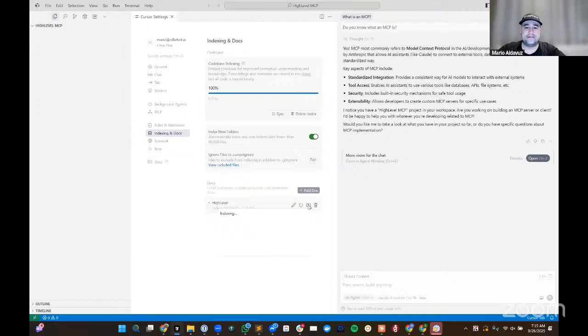All right, while that's indexing, let's ask, what is the best software packages and technologies to build an MCP server? Would we use Python or Node.js, for example?